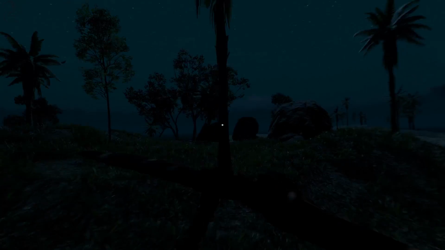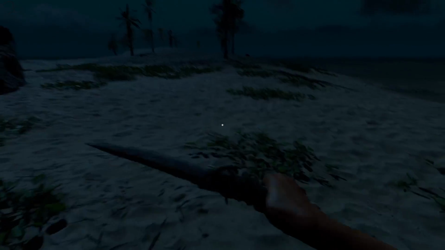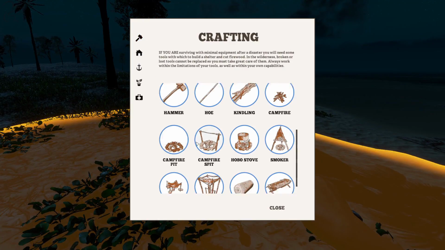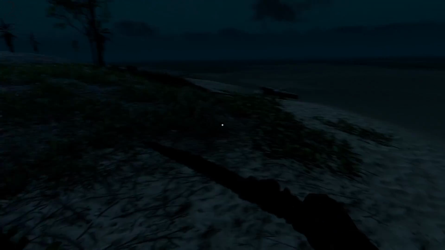So rocks, wood, corrugated metal, anything like that we can use to fashion other things with. I'd like to build a spear. What are the components of a spear? I think there were wood and stone tools. And some lashing, yeah, okay. So we've got the lashing now.